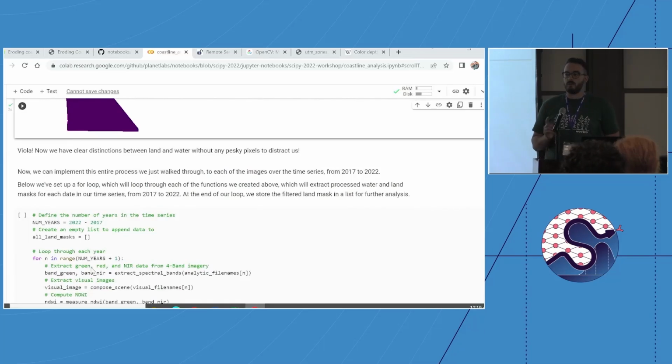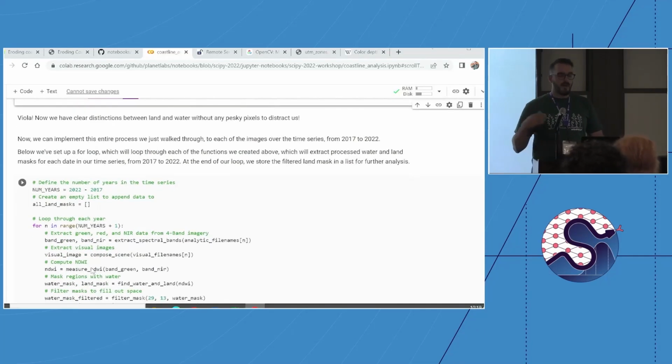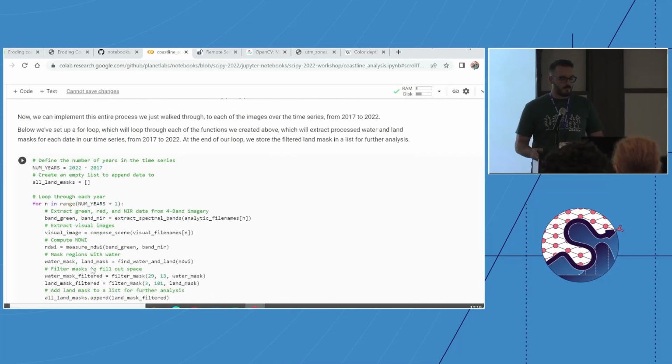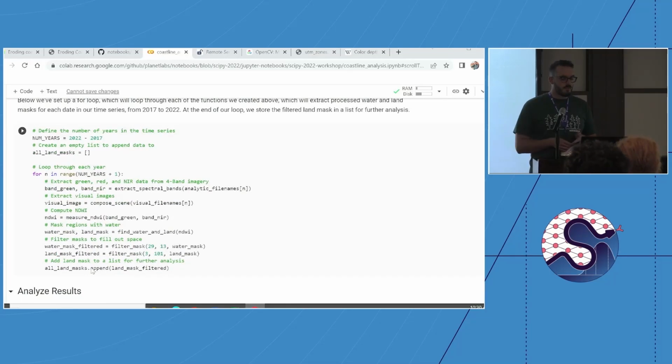So this was just for 1 year. So now let's run this entire process for each of the years, from 2022 to 2017. So here's this little pipeline that I've created. There's a lot going on, but basically we're going to run everything we just created. We're going to loop through each year.